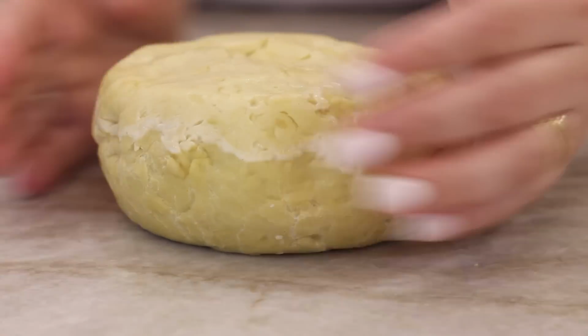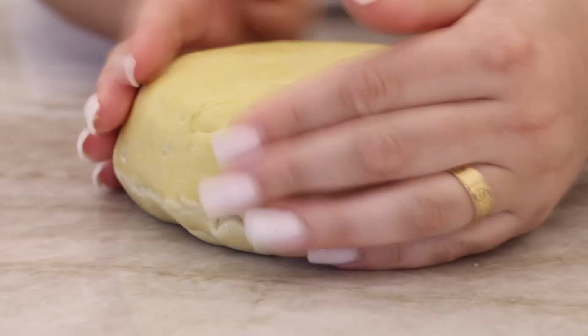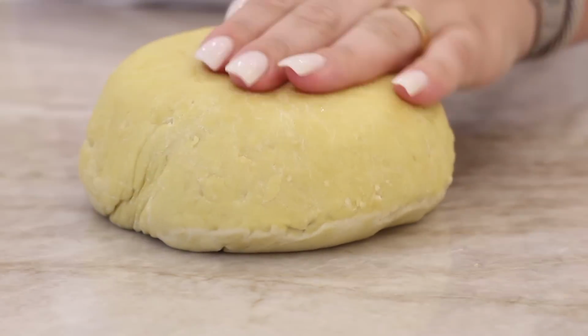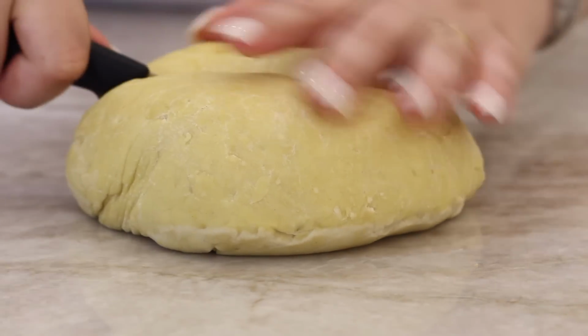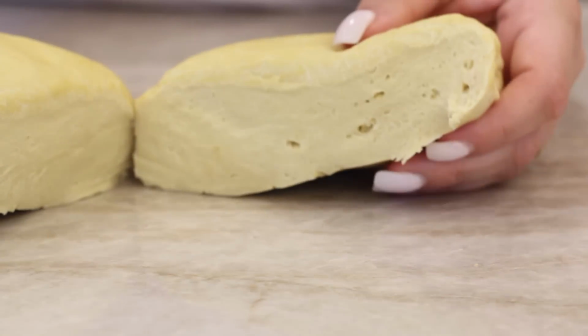Now our dough is ready. It's been chilling for about 45 minutes to 1 hour. This dough will last in the fridge for up to 3 days, so if you wanna make it ahead of time, you can. I'm gonna cut it in half. You guys know I like to work with halves. I just find it easier. And as I said, this dough is soft, smooth. So you're gonna just wrap the other one up while you're not working with it.